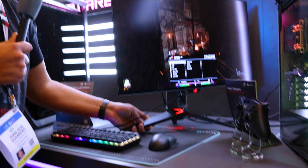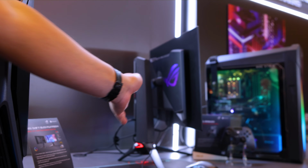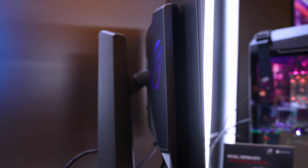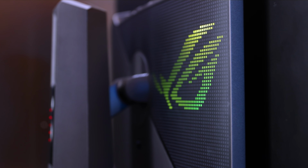Right. Now, some really cool things that we've done here is on the back, if we go ahead and pull this guy out here, you're going to see this beautiful thin bezel design. Yeah. And this is actually metal. On the inside of this guy right here, we've actually got an active cooling solution. The active cooling solution helps us to keep lower temperatures for the panel. So less burn-in, less chance of burn-in. Less chance of burn-in, and it also allows us to achieve a higher peak brightness rating. So this is a peak HDR 1000, which is quite rare for an OLED-based panel.